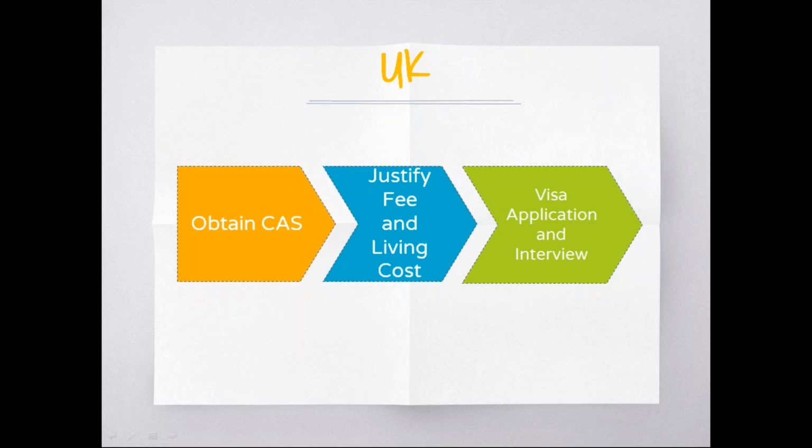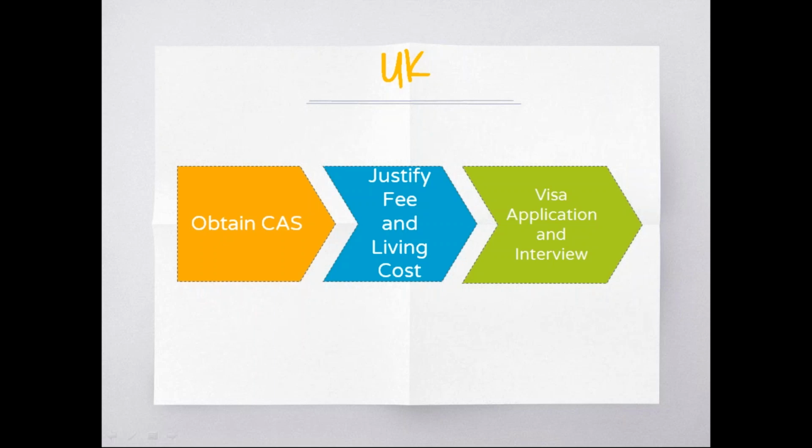Your confirmation of acceptance for studies confirms that you've been given an unconditional offer of a place on a course of study with a licensed Tier 4 sponsor. Confirm if the details in your CAS checking documents are correct by following the on-screen instructions. Your CAS number will be sent to you by email upon completion of this process. Prepare your financial evidence and original documents as well. Ensure that funds are held for 28 consecutive days before you apply for your visa.